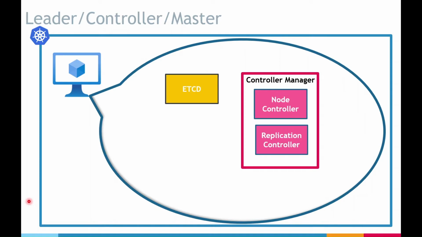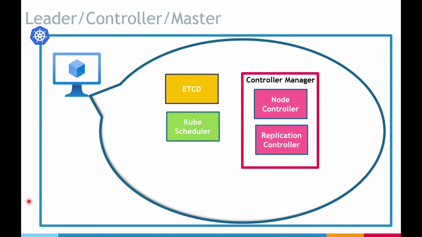And the last one is the kube scheduler. So whenever the containers are supposed to be deployed on the worker nodes, this task is taken up by the kube scheduler. So kube scheduler basically tracks the taints and tolerations on a worker node, and based on those details, it will schedule the containers to run on a particular worker.